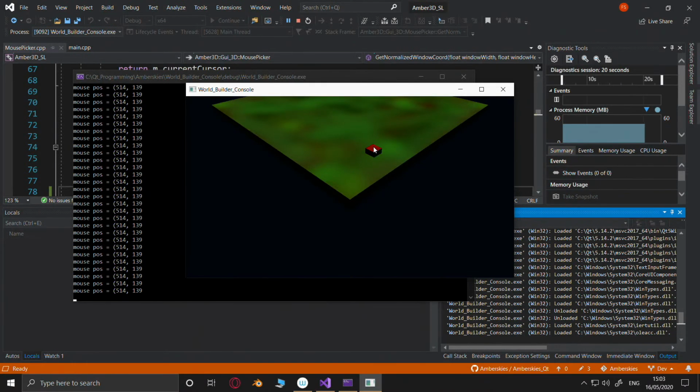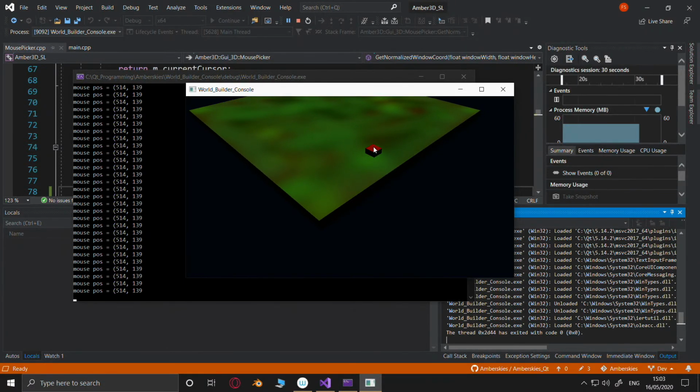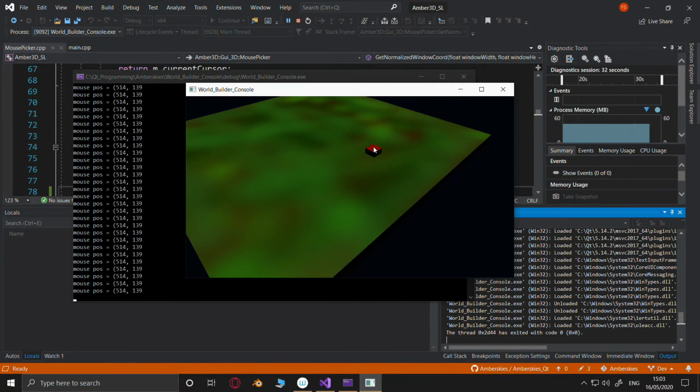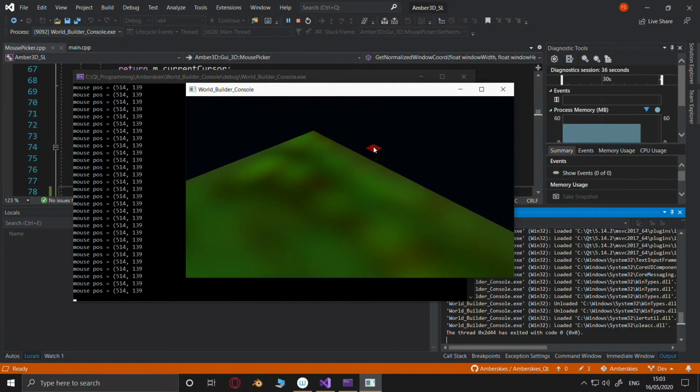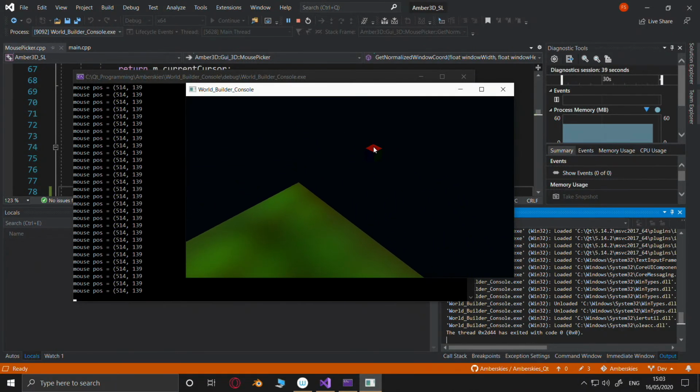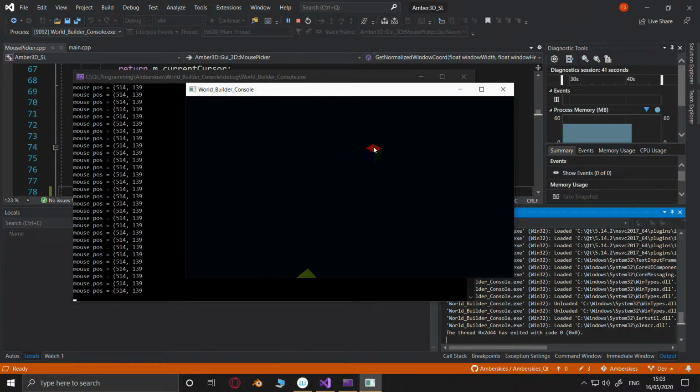Oh, this lighting thing isn't working. Give up on that. There's still another problem. And yeah, can we see what the problem is yet?